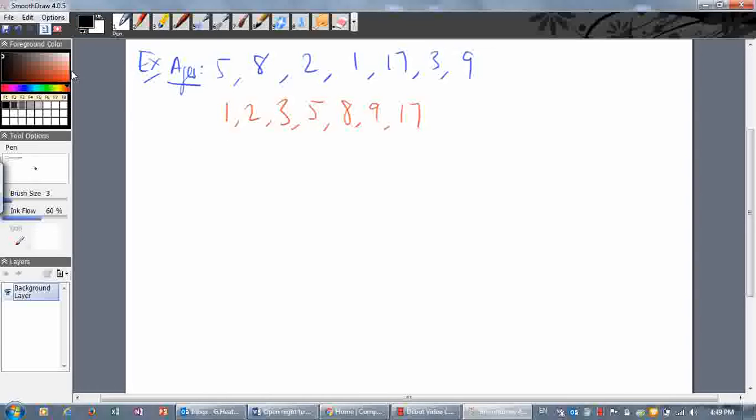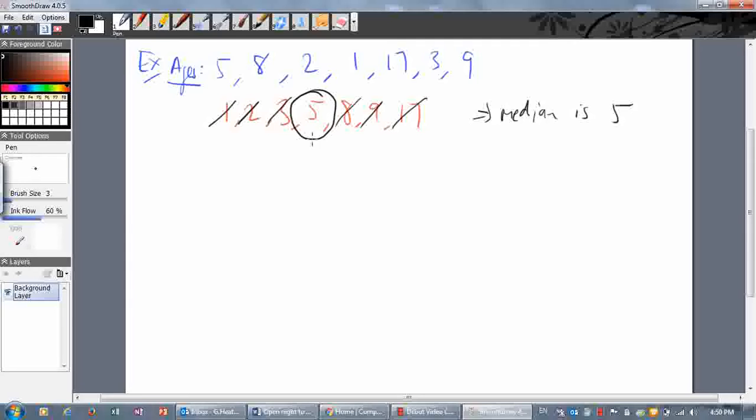So one common way to figure out what the middle number is, is to work from the outside inwards. So if we start from the outside, there's the two outside numbers, cross them off. And the next two numbers, we'll cross them off. And then the next two numbers, we'll cross them off. And what number's in the middle? 5. So the median is 5. So in this case, the center of these, in other words, the middle number, the most normal number that's in here is 5.